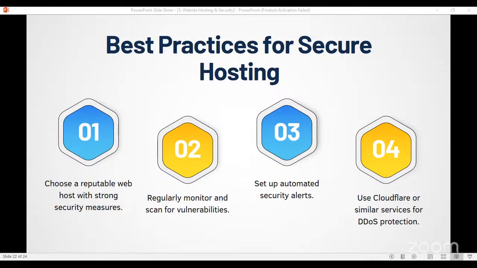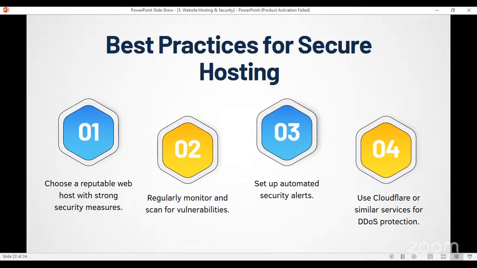But you also need to set up automated security alerts. And this is very important, because if you have a security breach, it will not be known to you as it is happening. And that will actually help you most of the time; it gives you like an 80% advantage. Because if someone comes to attack you, and as they are stepping in, your alarm will go off, you can come in and shut down their access. So it shows you how they got that access, where they entered from. Most of the time, even though you have a security breach, you can stop them from getting what they came for. So this is very, very important.